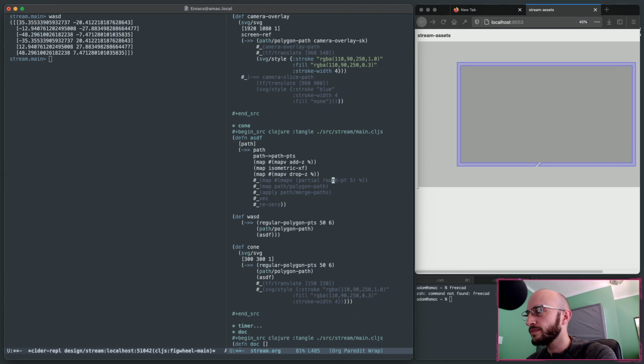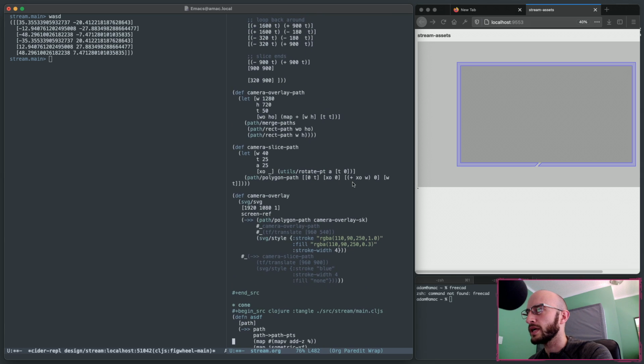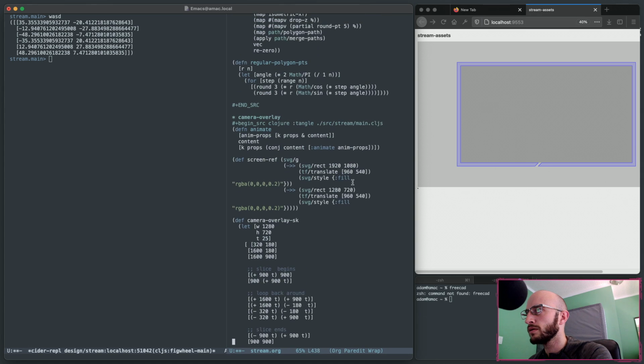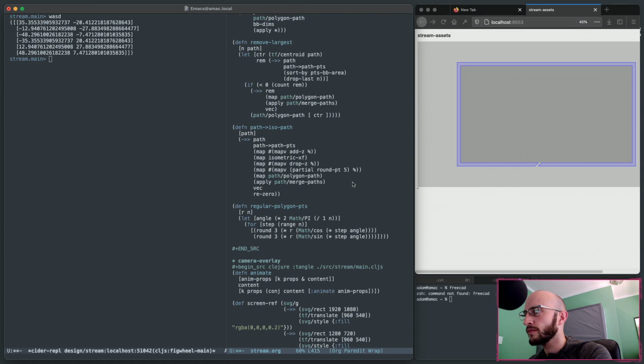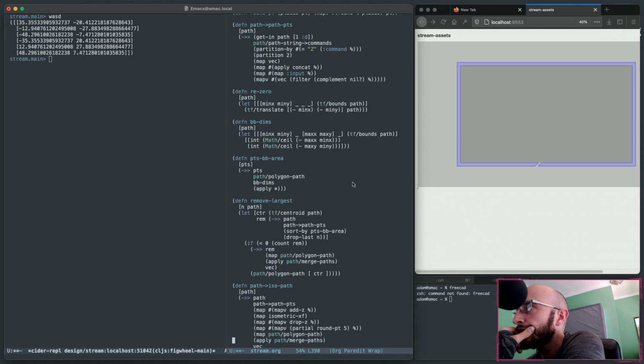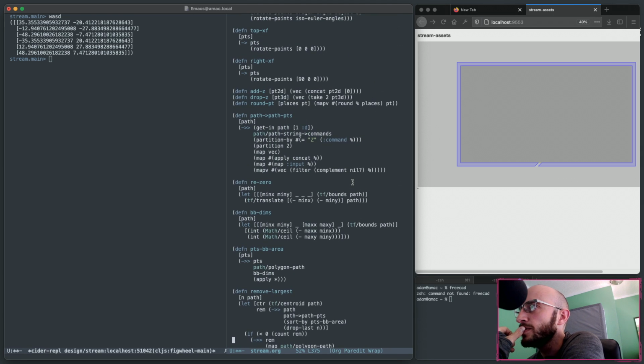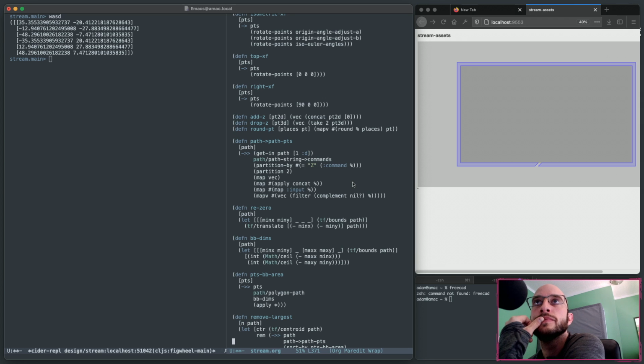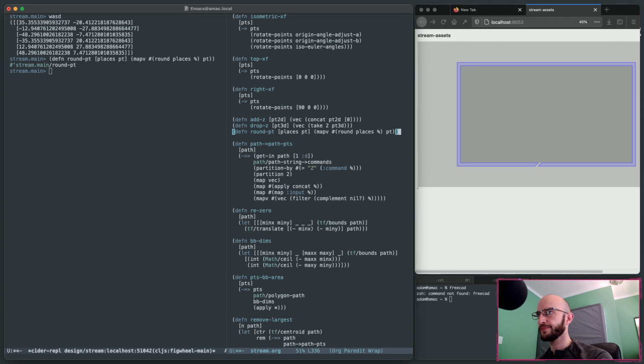This here round point is wrong now. I have to do, right, this has to be bumped like this, and now it should work.